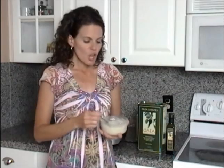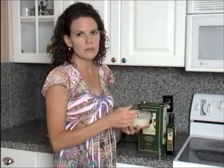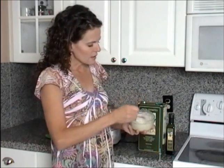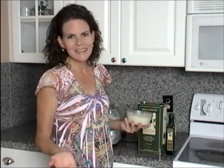When you've emulsified all the oil into the other ingredients, you're going to have a wonderful mayonnaise, egg-free. In this case, it's not dairy-free, but again, you can substitute coconut yogurt for the yogurt that I used in this particular recipe. You're going to have this wonderful consistency to this egg-free mayonnaise. And it tastes delicious. You can use it in any recipe that calls for mayonnaise.